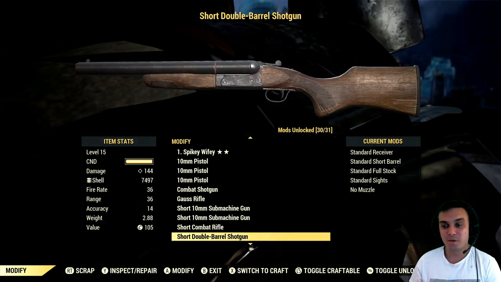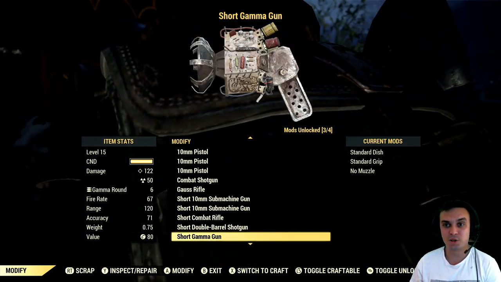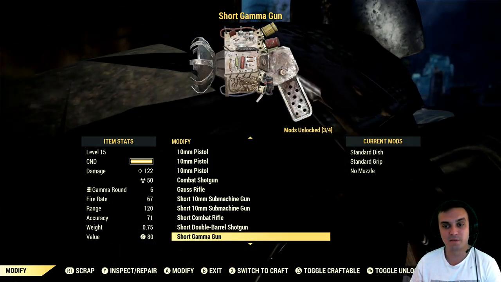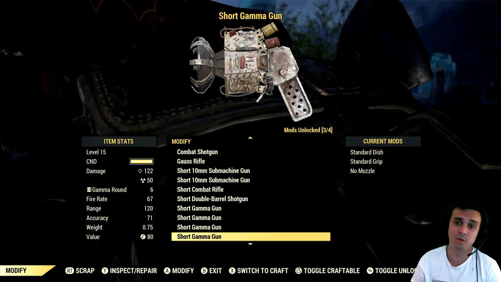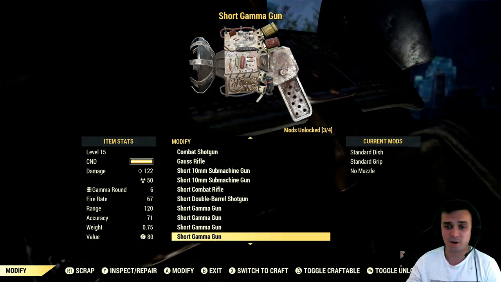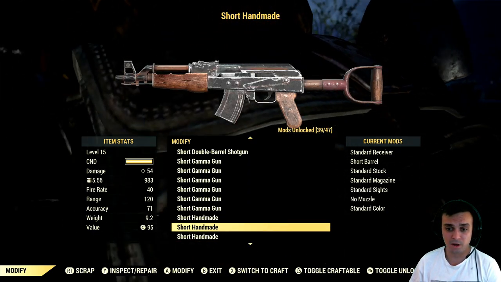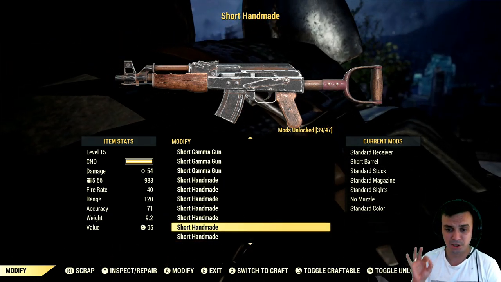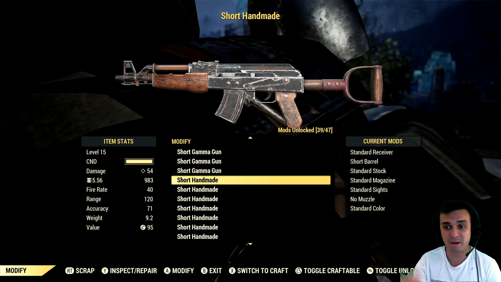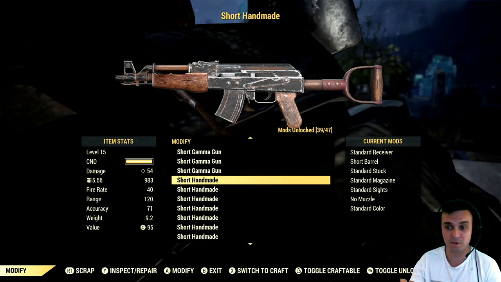Alright, double barrel, very common. Mole miners, scorched as well. Short gamma gun, very hard to find during the travels. But once again, you can get random loot from big creatures, from events that you're doing. Short handmade, so there you go. Look, I haven't crafted a single handmade. This is the first time, literally, I crafted my handmade, just for the purpose of this video.